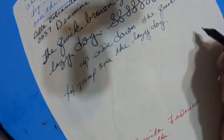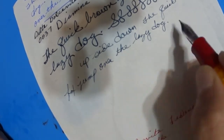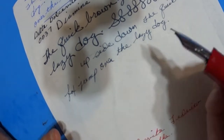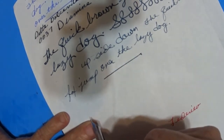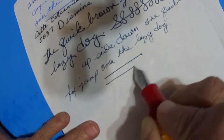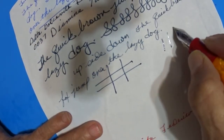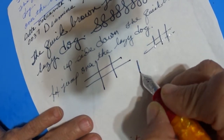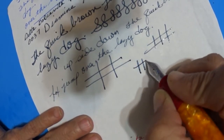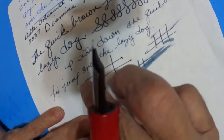So yeah, you can get some finer writing with upside down if that's what you prefer to do, but me, I just like using it just like it is. This is with no pressure, and this is with pressure.